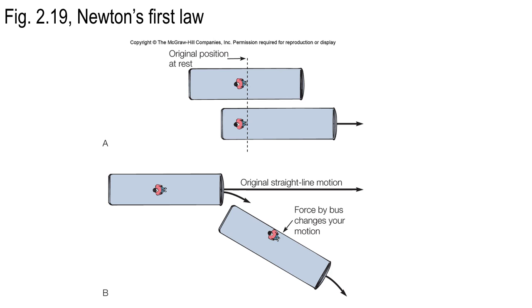You're fairly stable. But if you're in the aisle and you're not holding on to anything, you're going to keep going straight for a second anyways. The bus is going to go off to the right, and so you're going to bump your left hip into the seat next to you. All right? And that's what this picture shows. So there's a force that changes the state of motion of the bus, but not you. The only thing that does go to the right is your feet because they're attached to the floor of the bus.